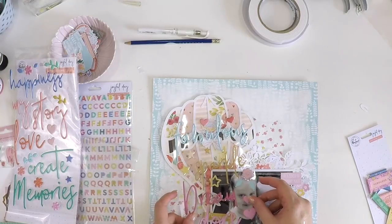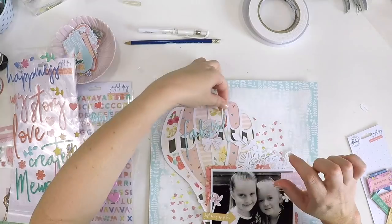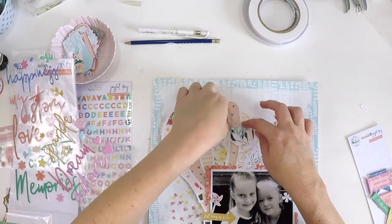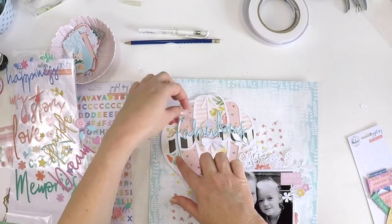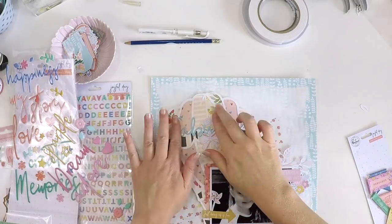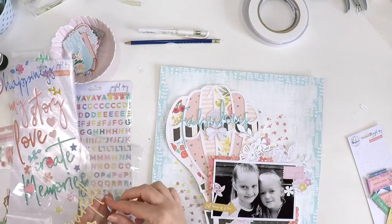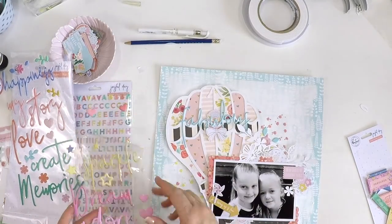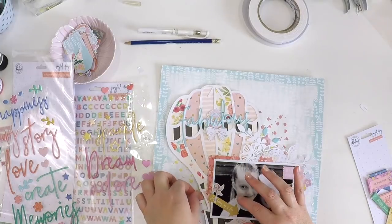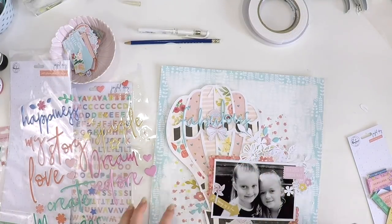I found these beautiful puffy stickers to distract me from finding that silly little flag, and I wanted to add a title. Once again trying to make this beautiful hot air balloon really magical — layers can do that, dimension can do it, different textures can do it. I'm adding that little bit of extra flair with those gorgeous puffy scripty font stickers, and 'fabulous' was the most perfect word to describe these gorgeous little dollies. I'm using things up before a new beautiful kit arrives rather than hoarding and saving.